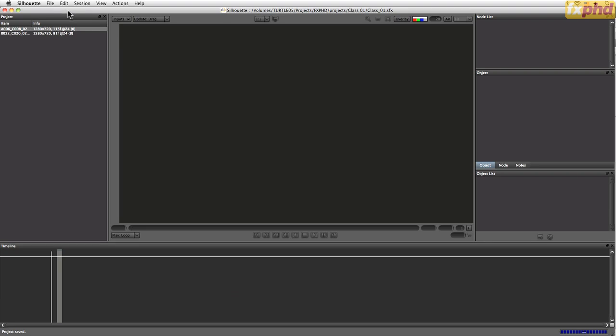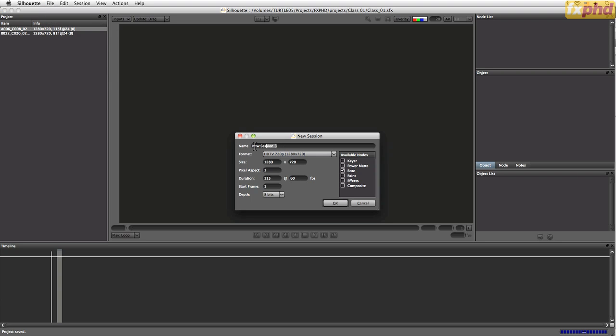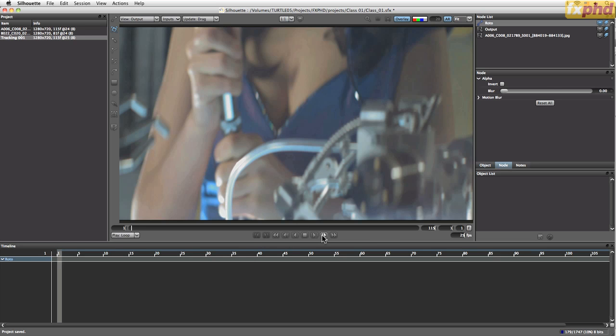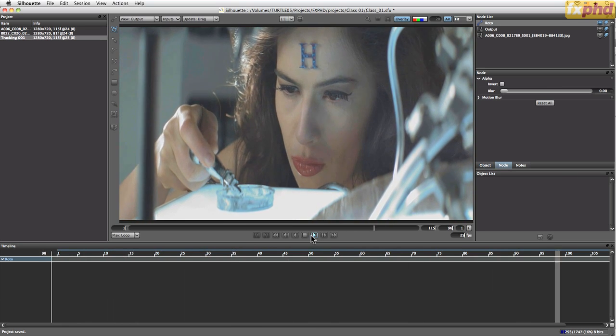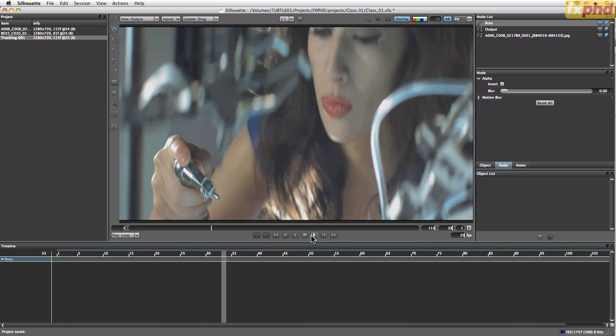Okay, so let's now look at our first shot. Now I've got the footage loaded in here, so let's just come up to a new session and we will call this tracking 001. Let's just put our frames per second at 25. Keep everything else at standard, and we'll just use the roto node for the time being. Now we're looking at the traffic lights. First thing we do is stop, look at the brief and look at the footage.